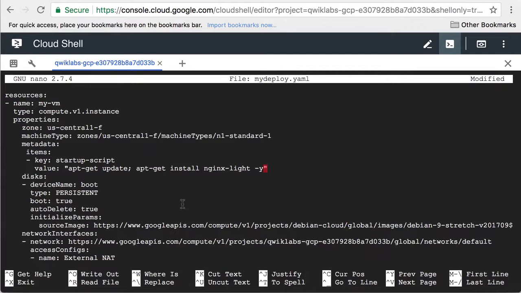This new command installs the Nginx Lite web server. Now we'll update our deployment.